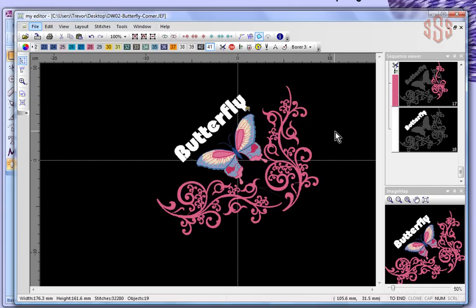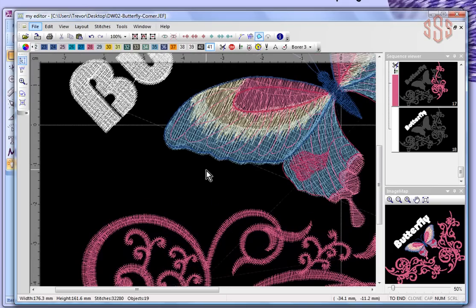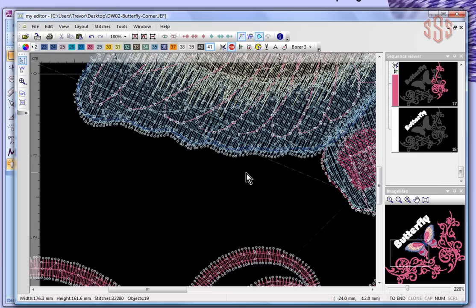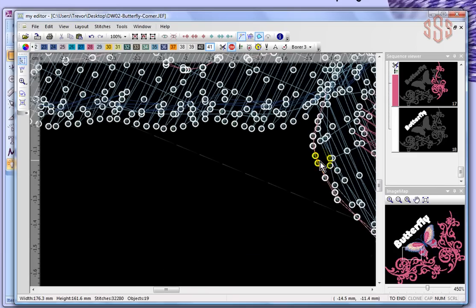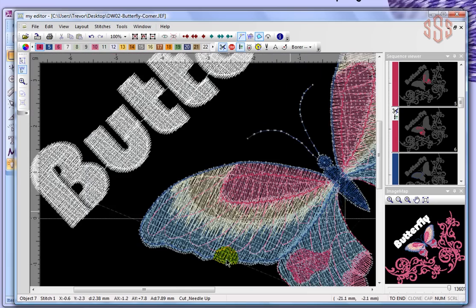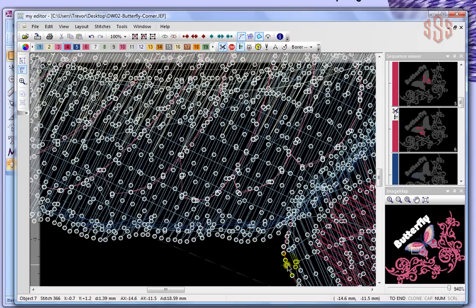But I've also demonstrated how you could go in and make edits to the actual embroidery design. So if you wanted to turn on your needle points, perhaps your outline and your fill aren't lining up, you can go into your stitch editing, select your stitches on a small area like right here, and just move a few stitches out so that your design is just perfect.